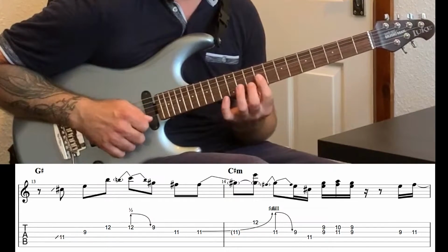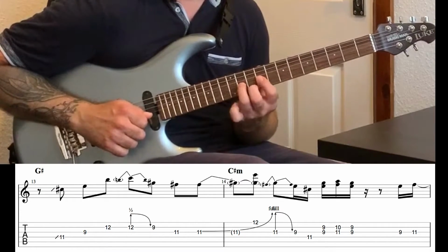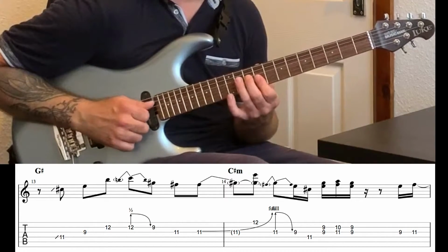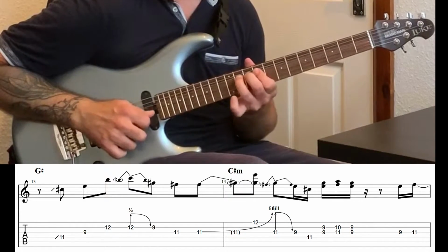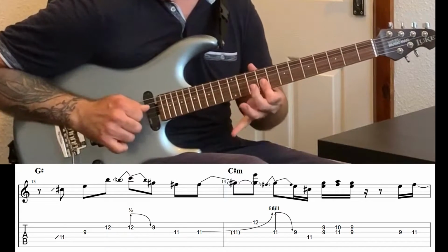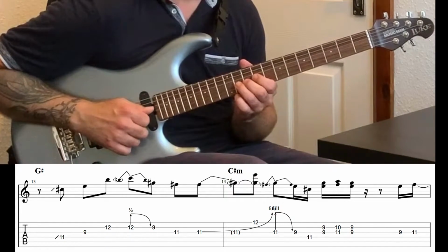Bit at the end of the lick there, the 9th fret on the G and the B, 11th and 10th on the G and B, back to the 9th fret. So that whole lick. And continuing that.